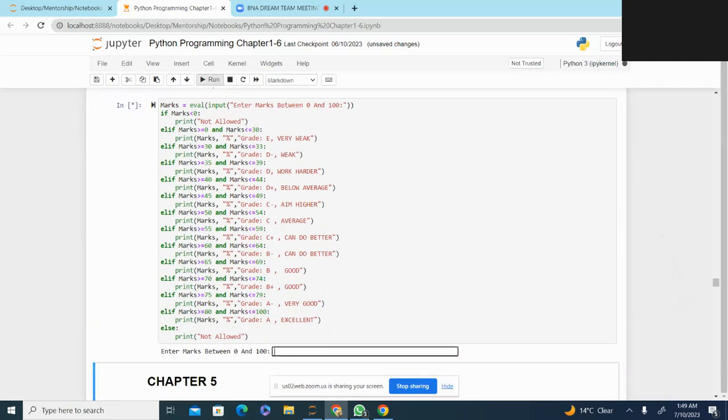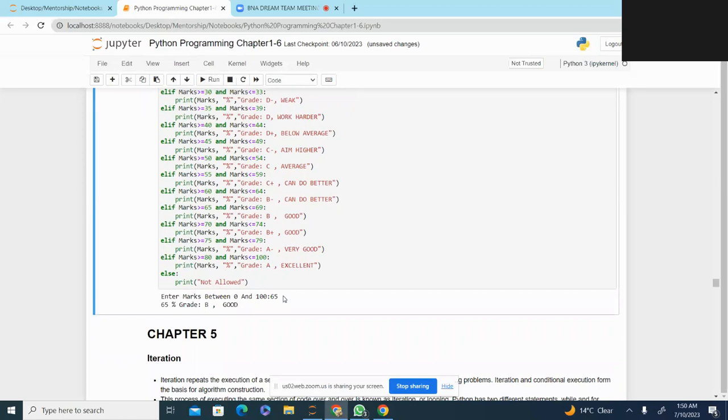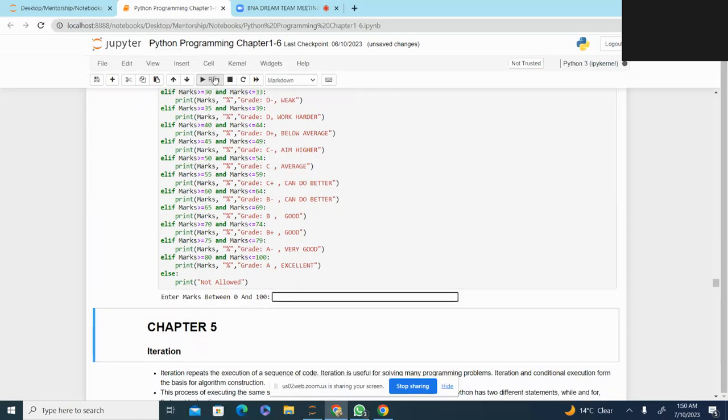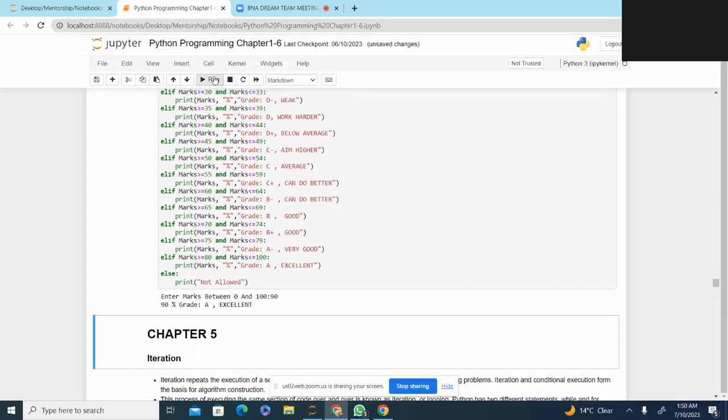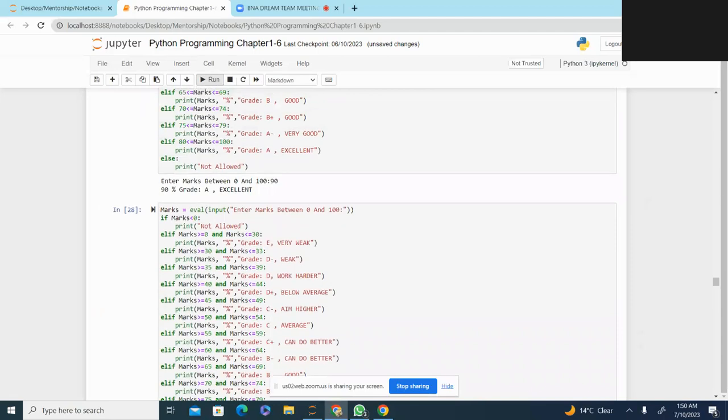When I use the second way and enter, for example, 65, and press enter, you see it tells me 65%, grade B, good. When I enter 90% again and press enter, it gives me 90%, grade A, excellent. So what I'm expecting from you is to go and revise those two codes.